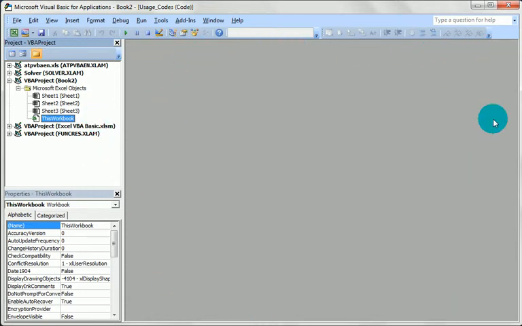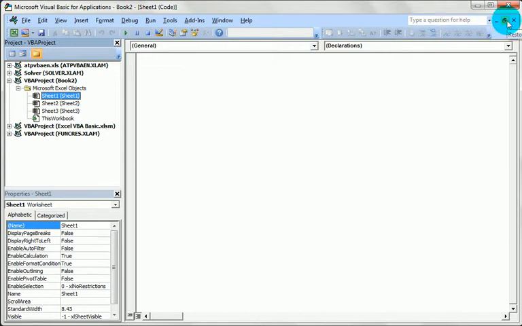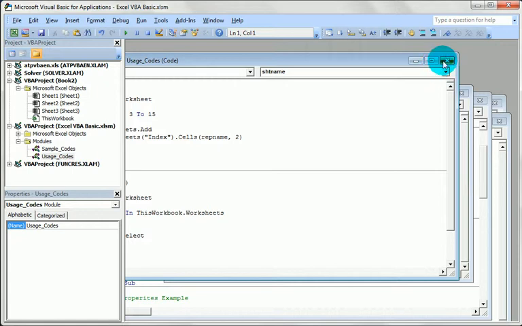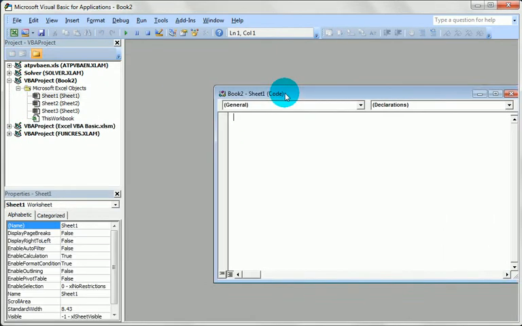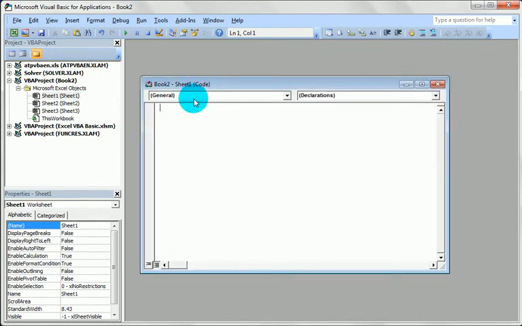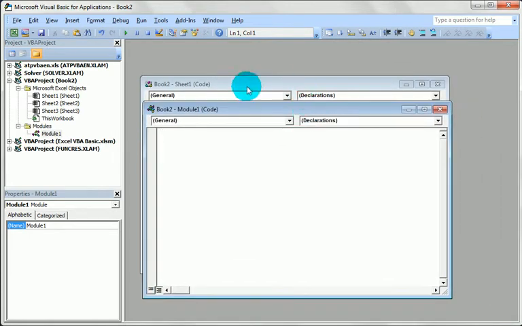Then we have the largest window, that is the coding area for us, and let me just double click on one of them. This is one of the windows that I am able to write in. There are so many things opening up. What I have here is a Sheet1 module. So here's one place where I can start writing my code. Let me insert another module. Here's another place where we can write our module code.